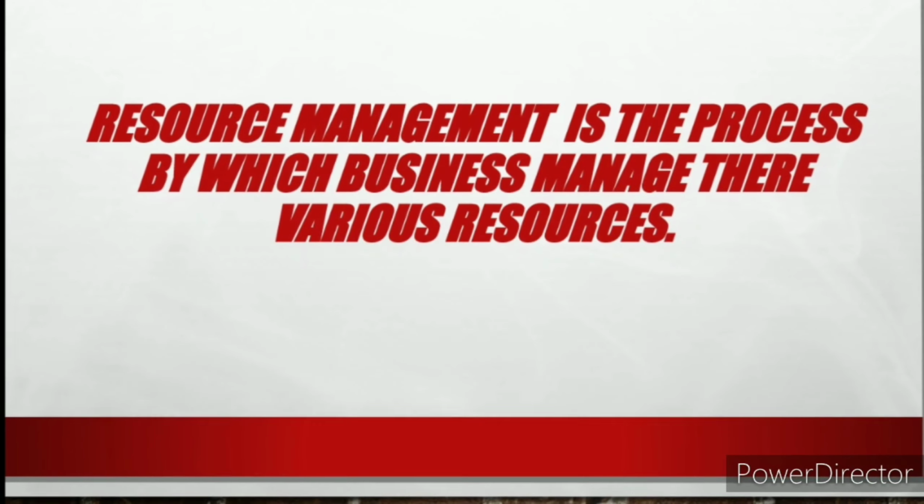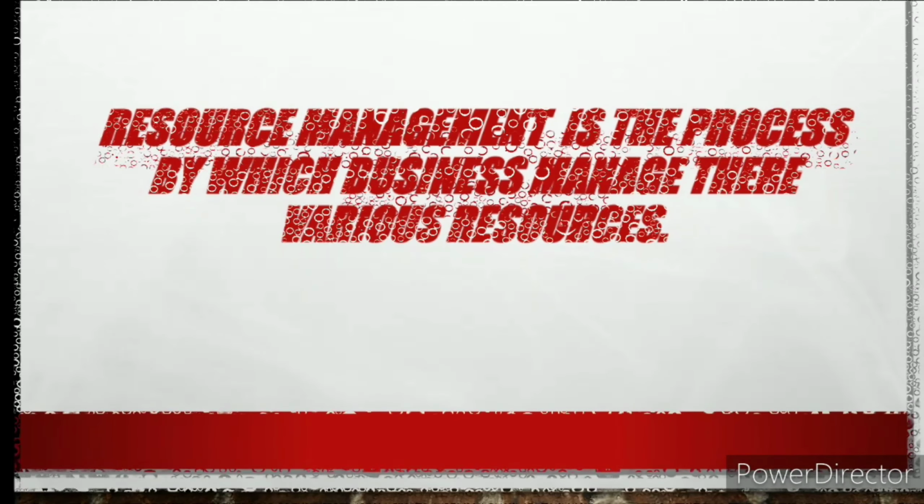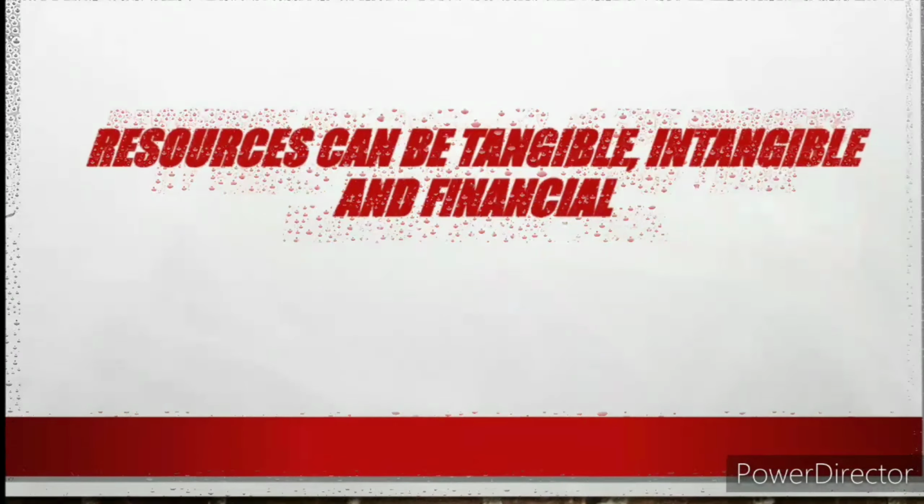The fourth function is resource management. Resource management is the process by which businesses manage their various resources effectively. Those resources can be intangible, tangible, and financial. It involves planning so that the right resources are assigned to the right tasks. Resource management is a process of planning, scheduling, and allocating resources in the best possible way. It aims to maximize your resources efficiently.